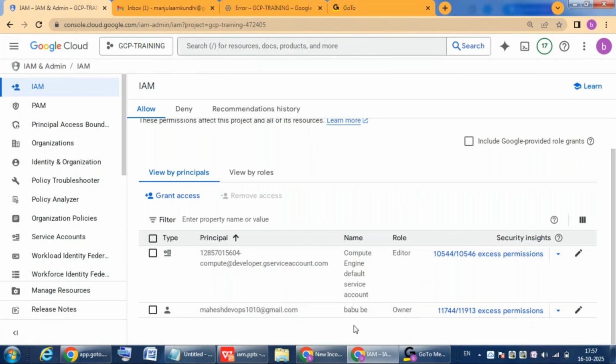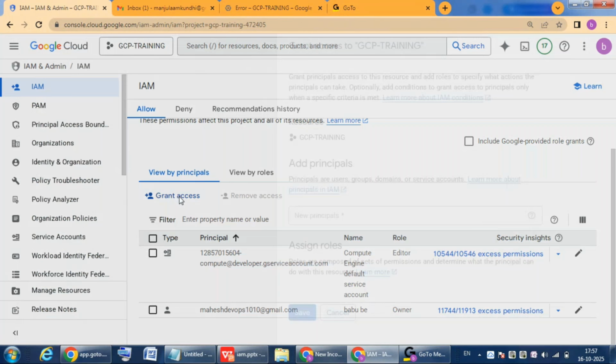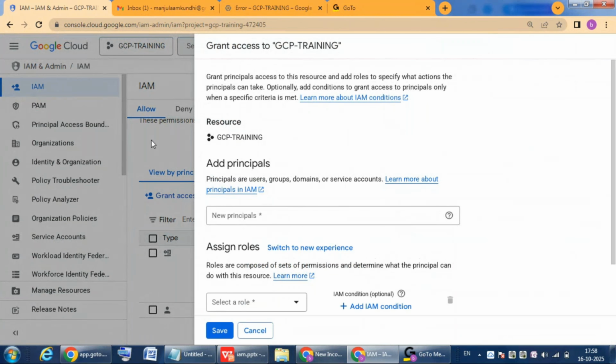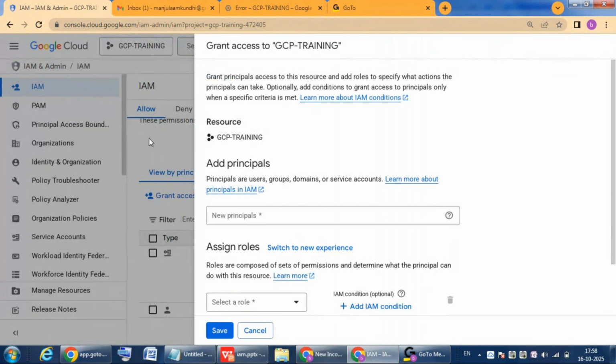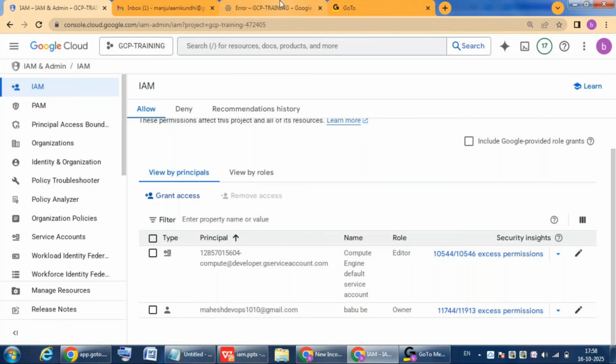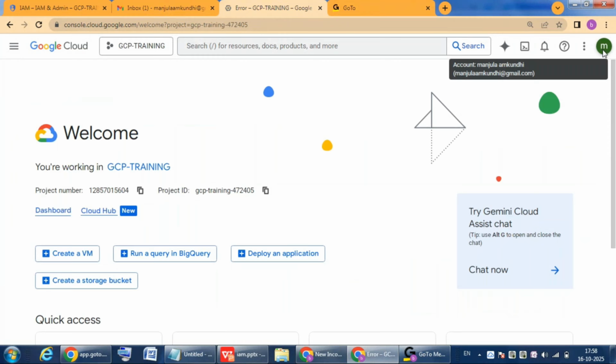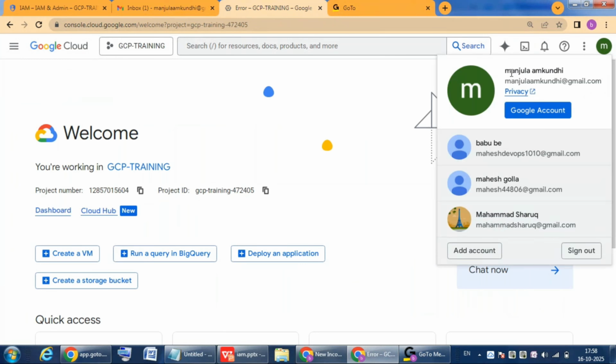Now, to explain the basic roles, I am going to grant access to a particular user. Before that, let me copy this user, Manjula. But before that, I need to show you something. Let me cancel this and go back to the user named Manjula. On the right side you can see the user Manjula.